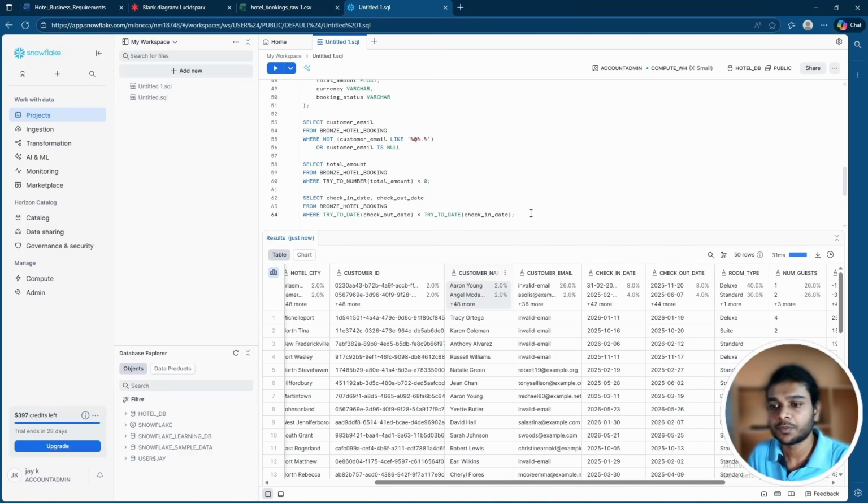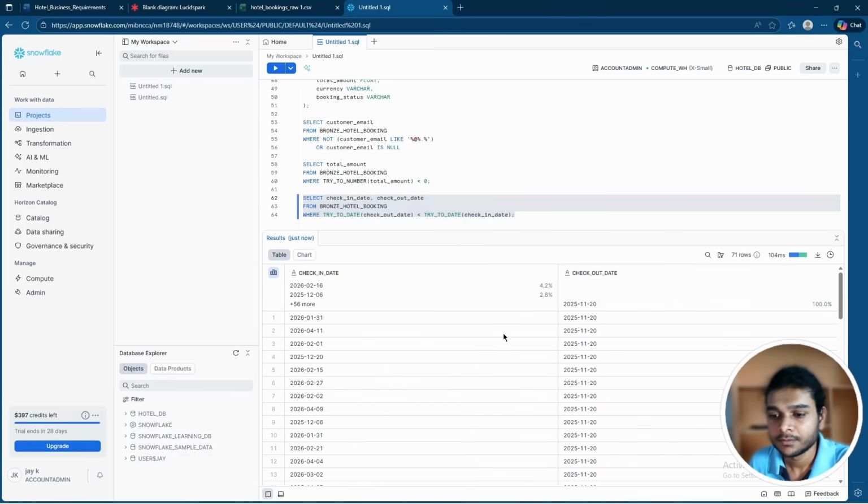This query is going to print the check-in dates and checkout dates from all the rows where the checkout date is less than the check-in date, and that is an error. We have to fix it. So let's find out. There are a few rows with that error, where in this case the check-in date is 2026 and the checkout date is 2025, which is obviously less than the check-in date.